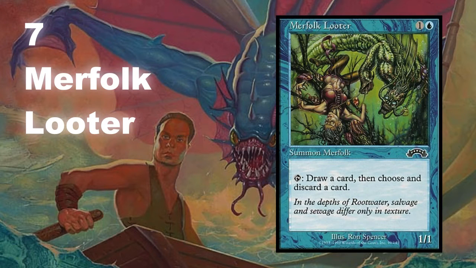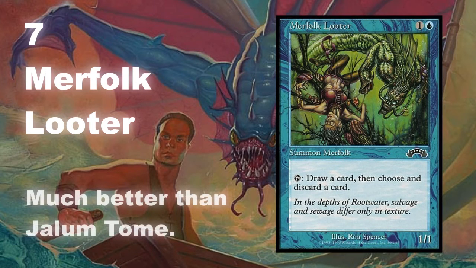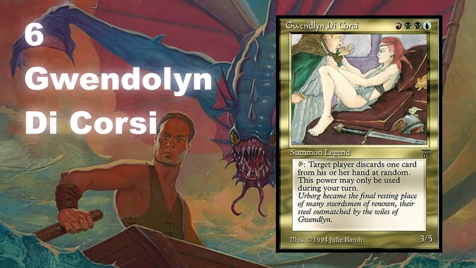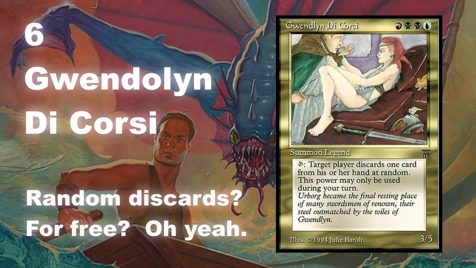Number 7. Merfolk Looter. While he's not the best at what he does, he's the first to do it, and this Exodus common was quickly identified as having a staple ability and got promoted to numerous core sets thereafter. Being dirt cheap is also a major asset. Number 6. Gwendolyn Di Corsi. This femme fatale will force opponents to discard randomly. With no mana cost associated, she can really put a hurting on an opponent's hand. And believe me when I say that Wizards will never reprint her.